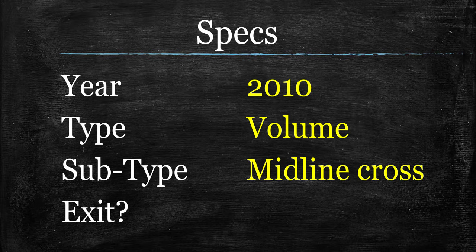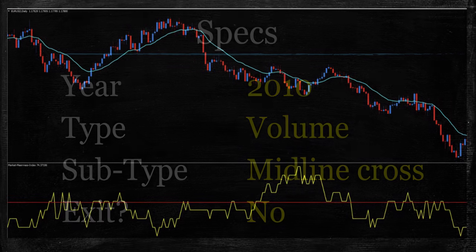Now, in terms of exit indicators, absolutely not. Volume indicators need to go off of your screen immediately after you enter the trade to avoid any type of confusion, to avoid anything that might cause you to make a rash decision and deviate from your system. We haven't talked about volume indicators in a while. It is about time I brought that part up again, because I guarantee you some people forget or get lazy with it. Bad idea. But let's go ahead and take a look at the MMI now.